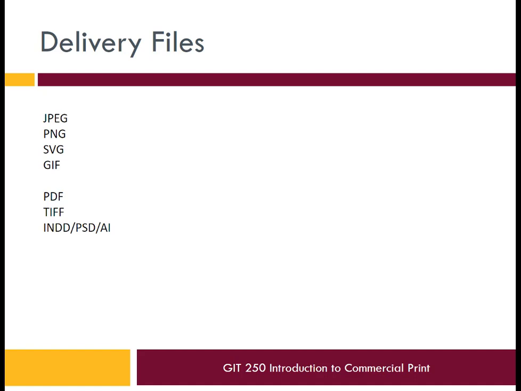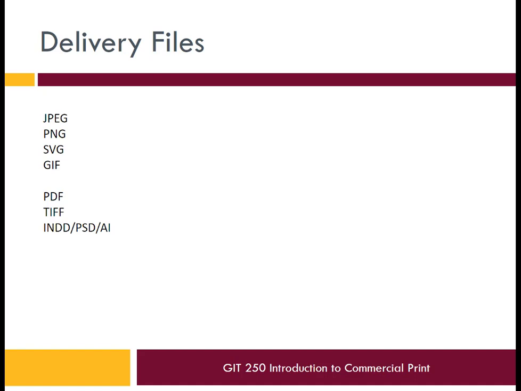So for example, a PNG file supports transparency. It's got some great benefits with compression. It works really well for a lot of things on the web. Buttons, logos, all kinds of stuff. Transparency is fantastic. Unfortunately, if you try to put a PNG file in your InDesign layout for an image, it's going to cause problems. The resolution is just not going to print or reproduce well. So make sure that you're not getting those two mixed up. When you're working with print, you want to handle files that are going to support and work well with print.